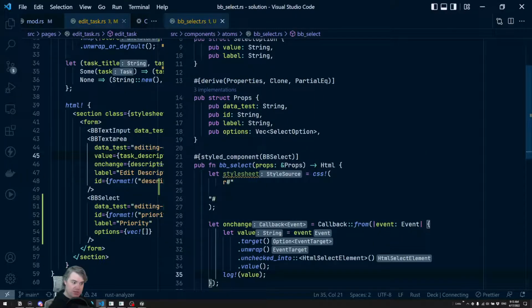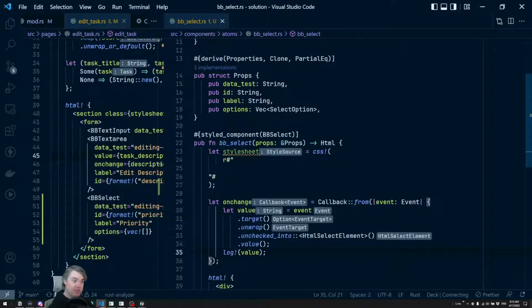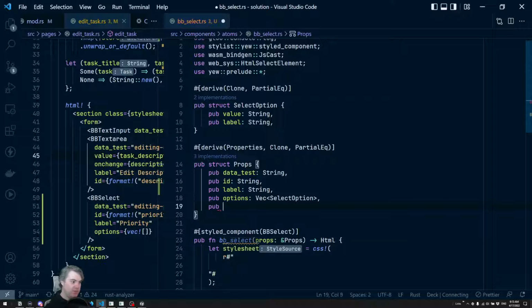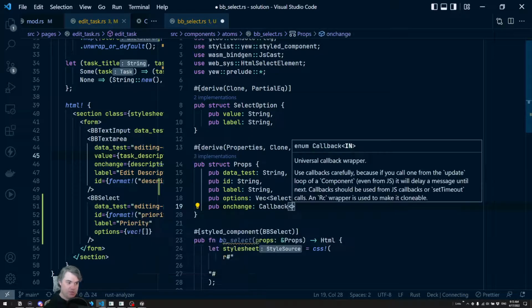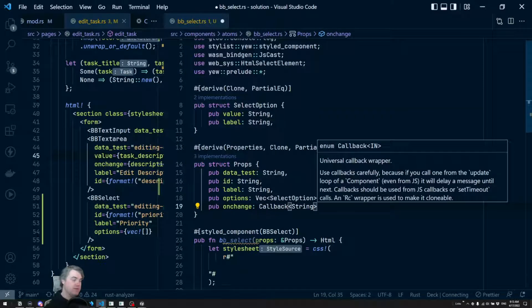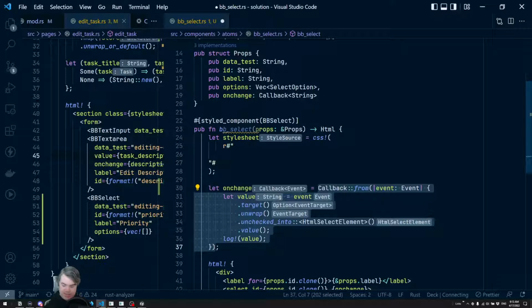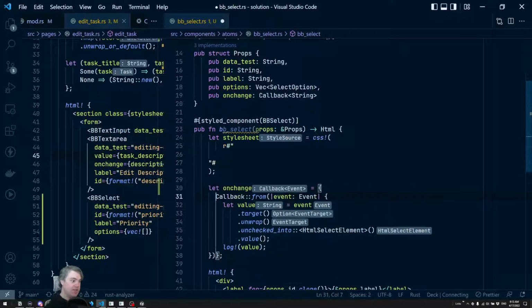Which also lets me know these are strings, the same thing we're going to have come in here for a value. So we're now going to have a pub on change. This is going to be a callback with a string inside. Let's now handle this here. So props on change equals props dot on change.